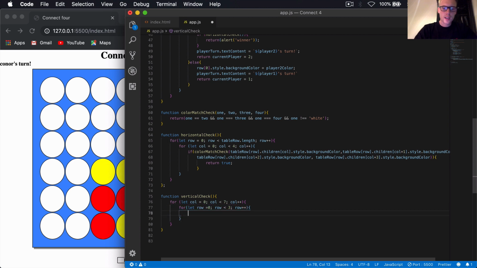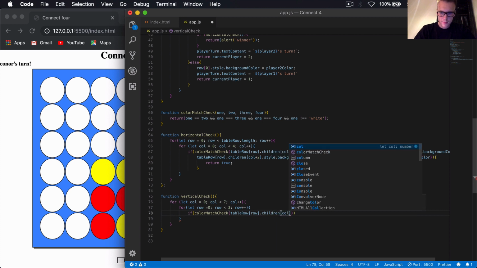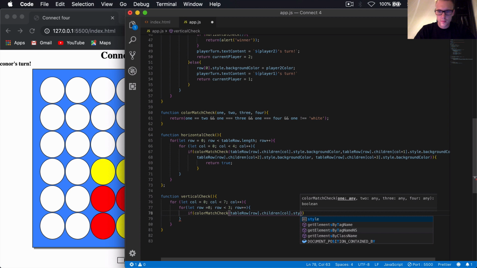And then we're going to do another colour match check. So we'll say if colour match check. And for this colour match check, we're going to do table row, and we're going to say row dot children. It's going to be column again, and then we'll say dot style dot background color. And then the formula for this one is we want to increment the row by 1 each time.